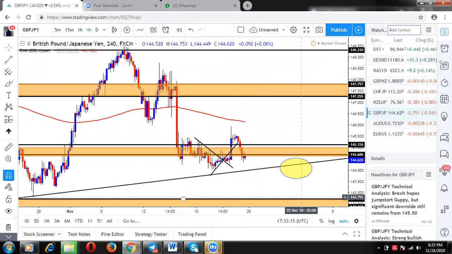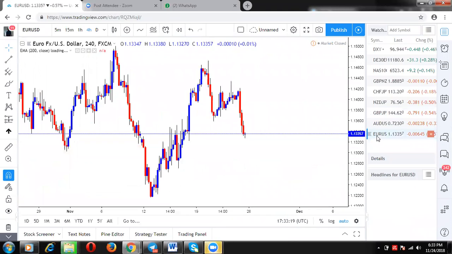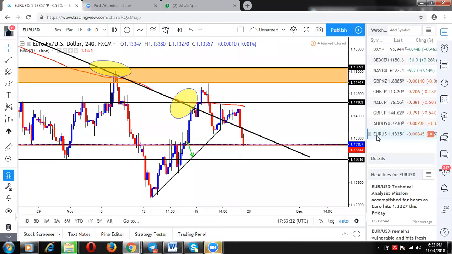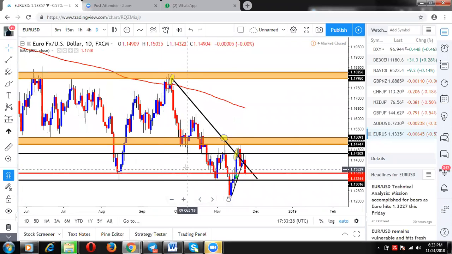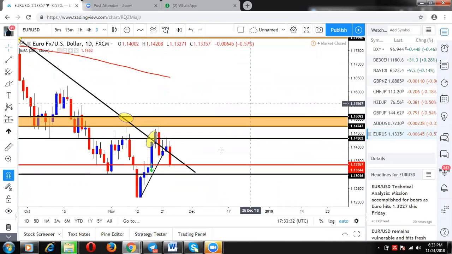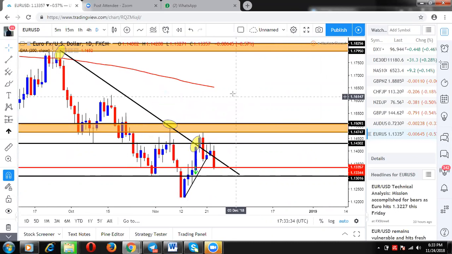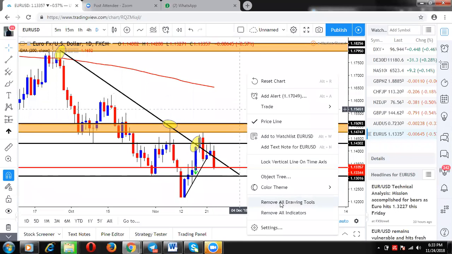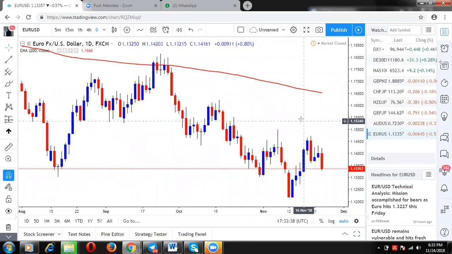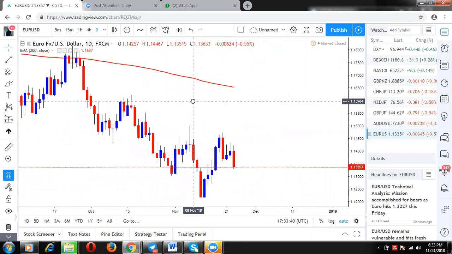Okay, how to mark your chart. So we're going to start from the beginning. We're not going to mark all the pairs, there's only time for that. We're going to mark just Euro USD, maybe 2, and you can ask questions. All right, so I'm going to take everything off here and start from the beginning. Now, on TradingView, I believe you know how to get on TradingView already.